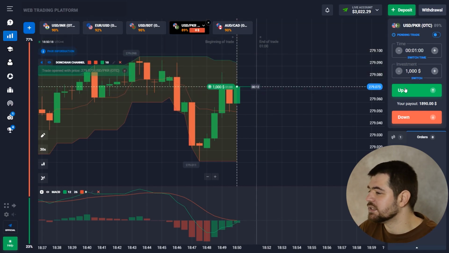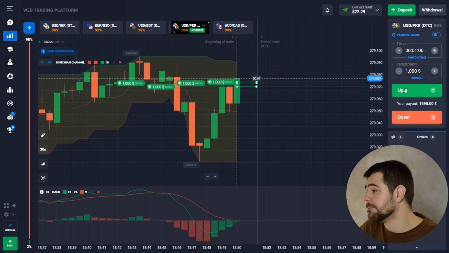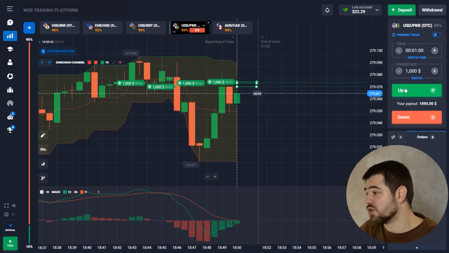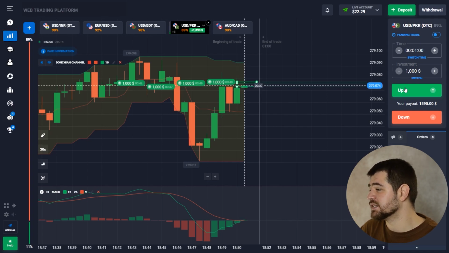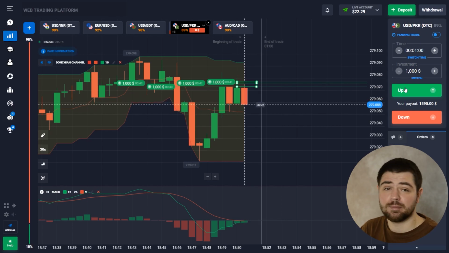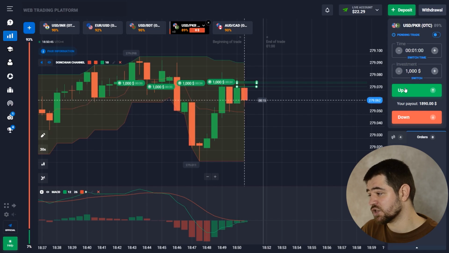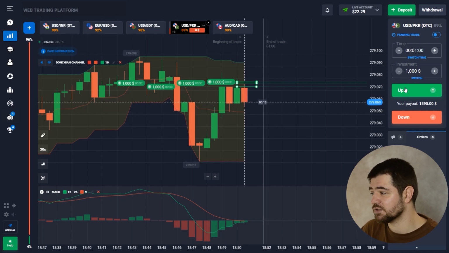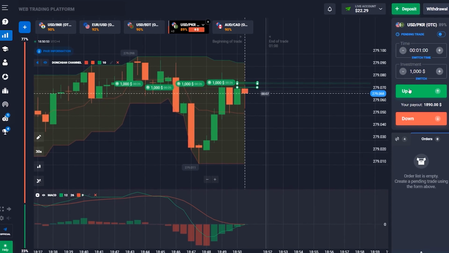Although let's have a look. MACD is showing us, okay, we're going to go with MACD and a strong bullish impulse. So 4,000 for 1 minute on the call option, as we see two indications: a strong bullish impulse, as you can see from the green candles, and the MACD is also looking up. The green line is looking up, so that's an indication. Let's wait for the result of this one and we continue.